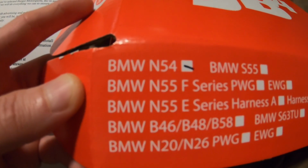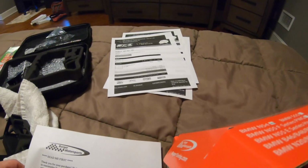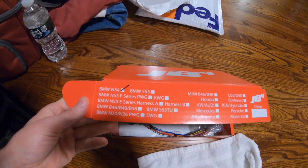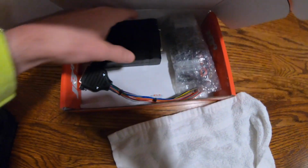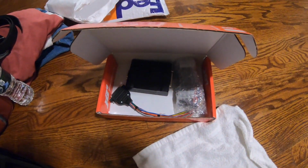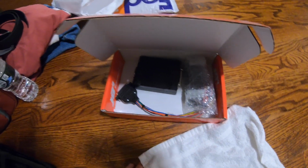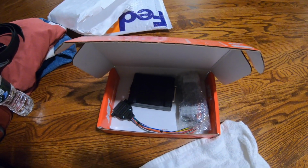Yep. N54. Okay, cool, man. Thanks, ECS Tuning. This is absolutely unbelievable. They sent me the same damn one again for an N54 BMW. Now I gotta wait for the right one to come again. And who knows if it's even gonna be right the third time. Unreal. By the time it comes, it's gonna be 3 weeks.